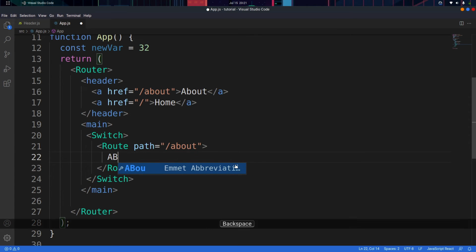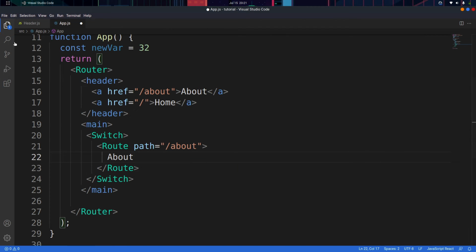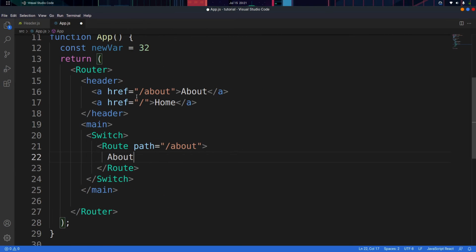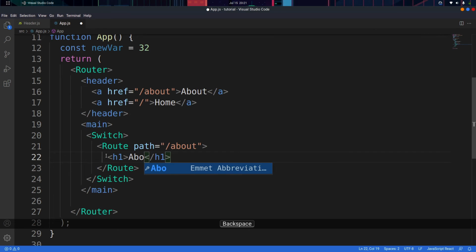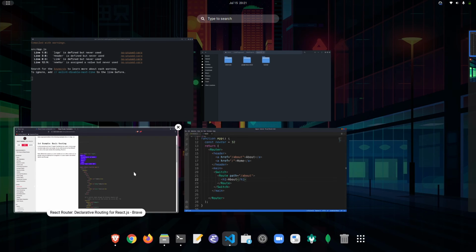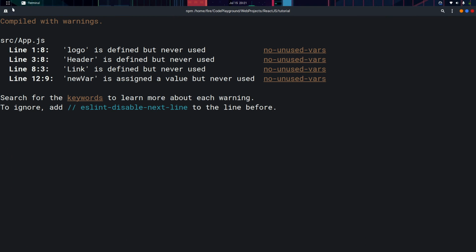So if you have an About component, which I recommend creating, to create that you can just go to source and create a folder pages and then use this. But if you want to create a very cluttered project, you can just use all the about stuff right there. Okay, so I highly recommend using components for this, but if you want you can also use this right here.